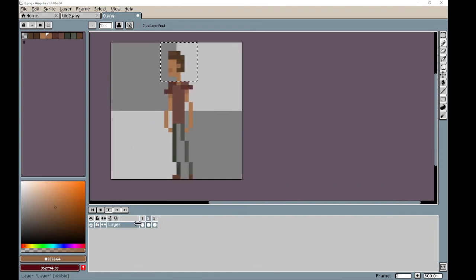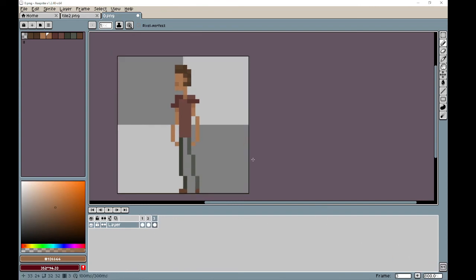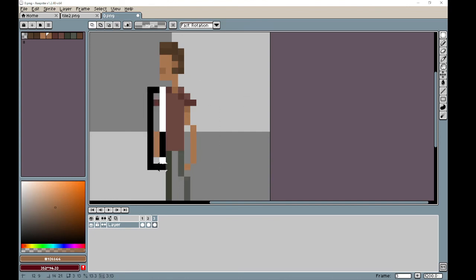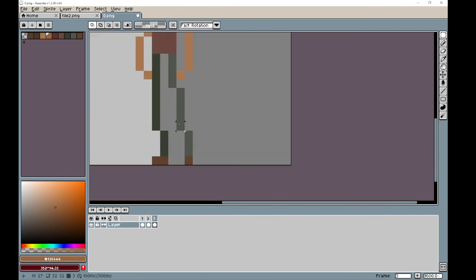Trying to figure out how to do this. So we go from that to that. We need to lower that. We need to rise that.